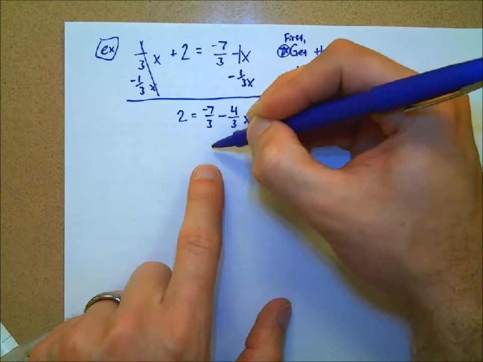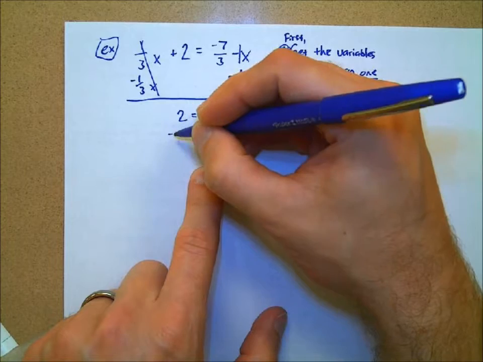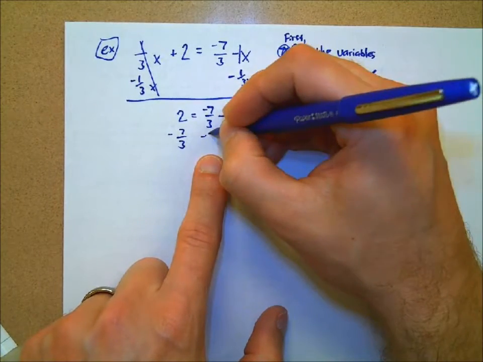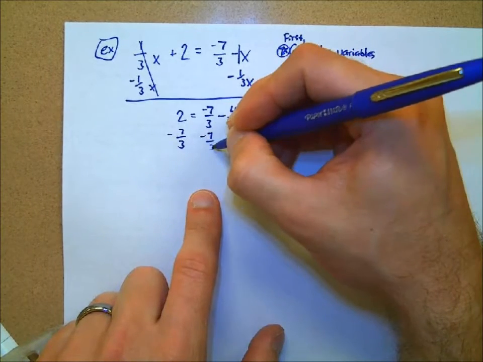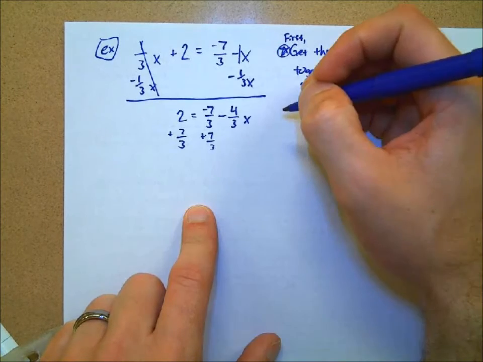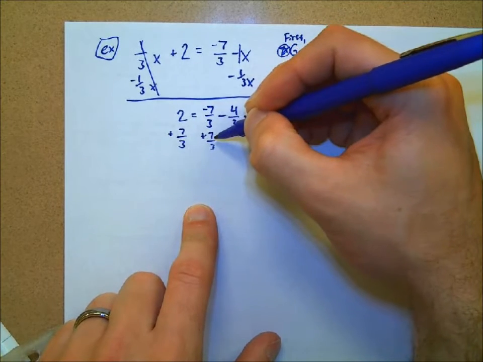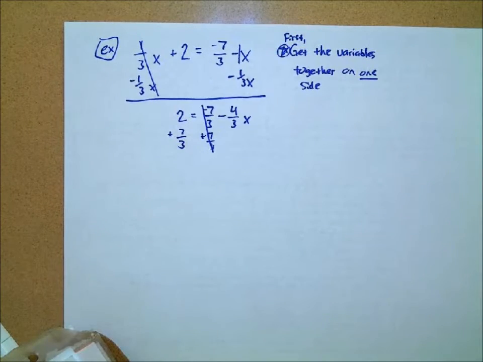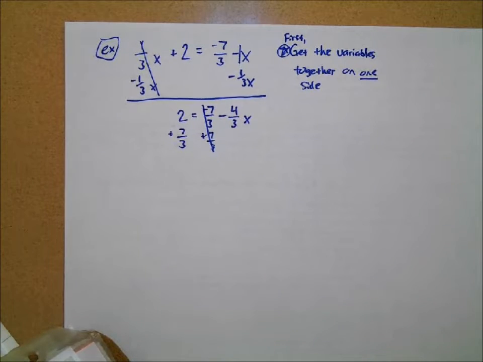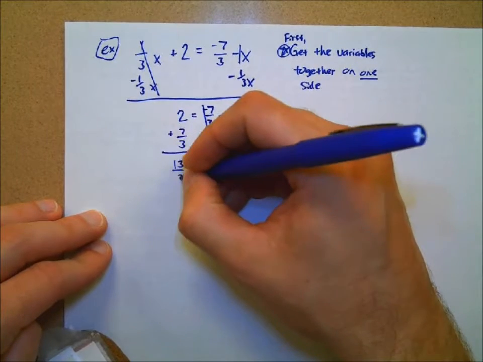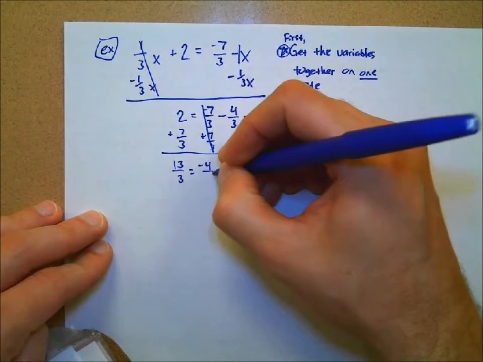I think you said this. You said subtract 7/3 like this, right? So if we subtracted 7/3, negative 7/3 minus 7/3, that won't cancel. So instead we can add them, right? Negative 7/3 plus a positive 7/3, they will cancel now, right? And then 2 plus 7/3 is going to be, I could have done this in my head, oh well. Okay, 13 over 3. And that's negative 4/3 x.